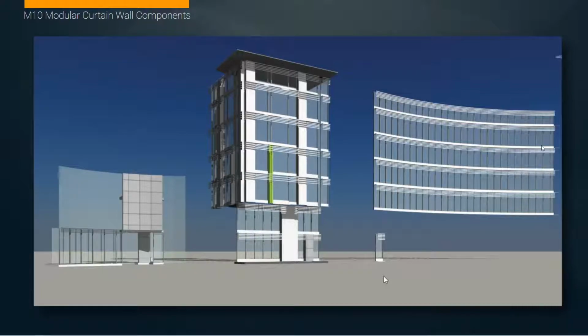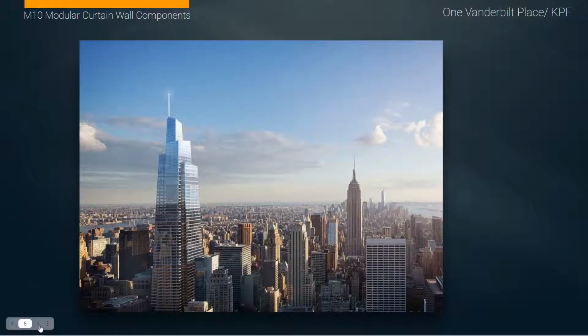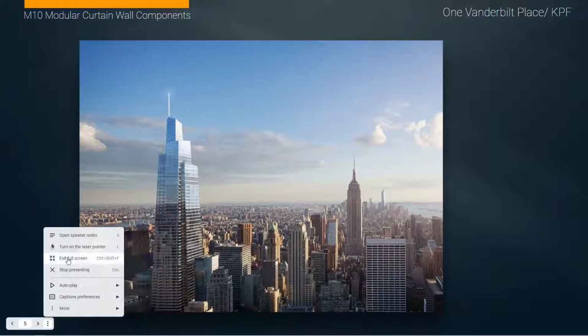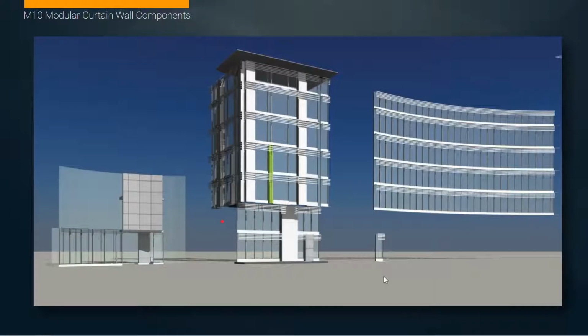So to reiterate, this idea of a module. Here we have the module, and then it's played out. In this case, I've drawn a curved wall and populated with different levels with that repeating module.